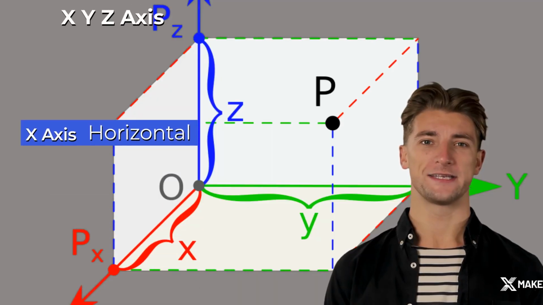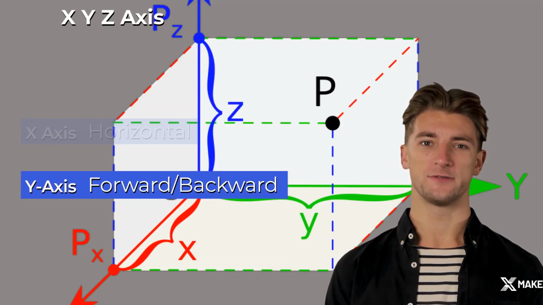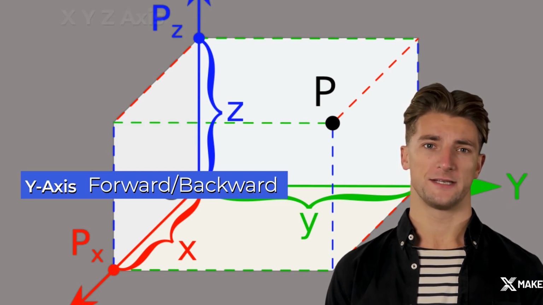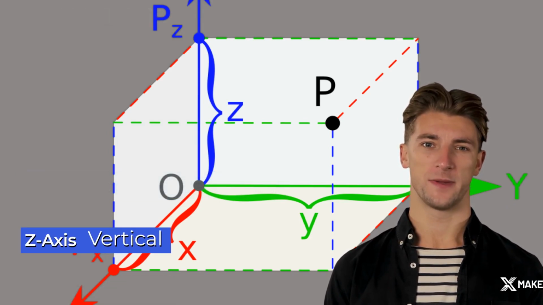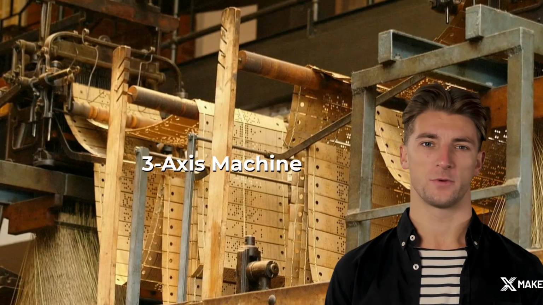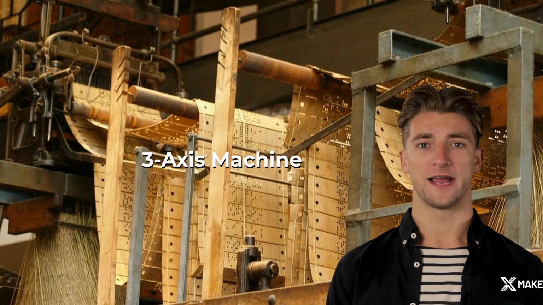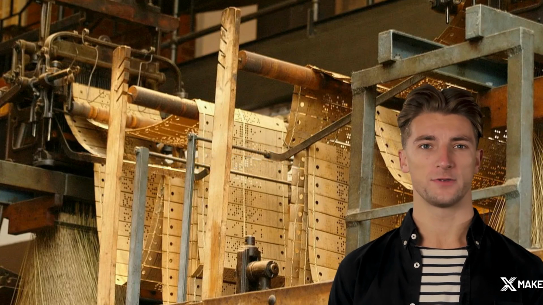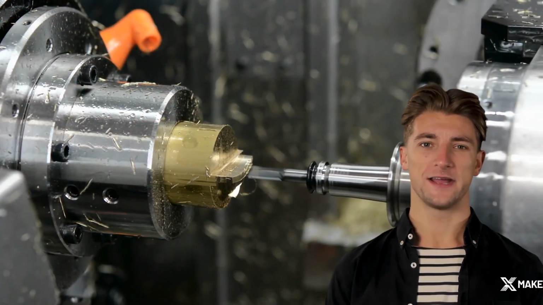Typically, the X-axis is horizontal, the Y-axis goes from front to rear or back to front based on your view, and the Z-axis moves up and down. Coordinate systems push the machining techniques. A machine that can work with these 3 axes is called a 3-axis machine, and it has been widely used in industrial production since the 19th century.